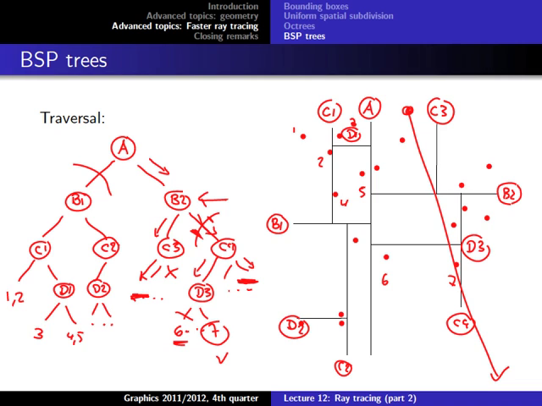Good. So you see, it's just a tree traversal, but that way we can reduce the number of tests significantly by cutting off parts of our tree. Good. So this is the last fast ray tracing space partitioning algorithm we talk about, and this is actually the one that is, I think, most important for gamers or for game programmers. The octrees are something that is very often used in game programming, or the quad trees in 2D. Are there any questions about this?